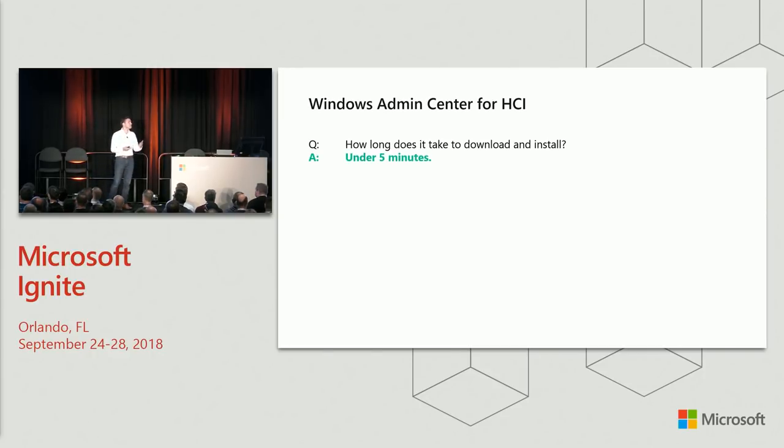The answer is it takes less than 5 minutes to download and install Windows Admin Center. If you wanted to do it now, you'd be done well before the end of the session. It's very easy to set up. Does it have any dependencies, you might wonder? How much does it cost? It doesn't cost anything beyond the Windows Server licenses.